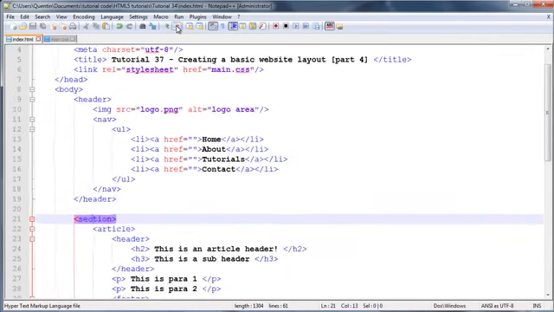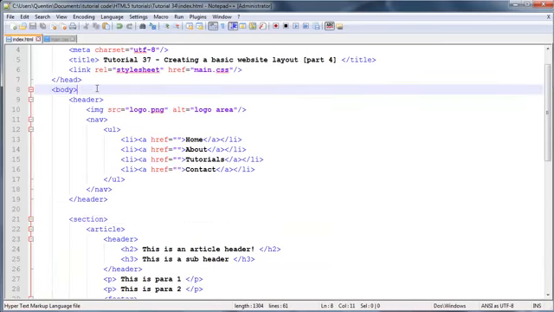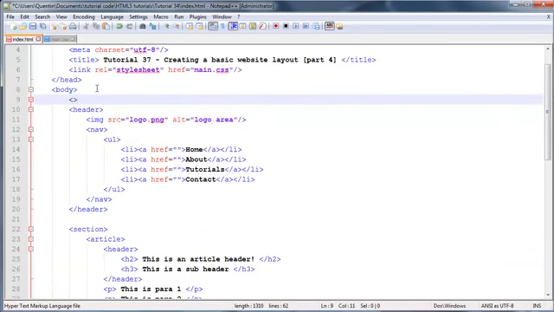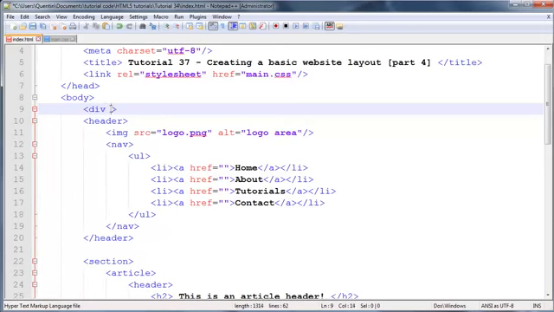Okay, so to center your whole web page, we're actually going to go over to our HTML side of things, and if I zoom out over here, at the start of my body tag, I'm going to drop down one line and create a new div. Okay, so I'll zoom back in on that, and I'm going to give this div a class of container, because this is just going to contain our entire web page.